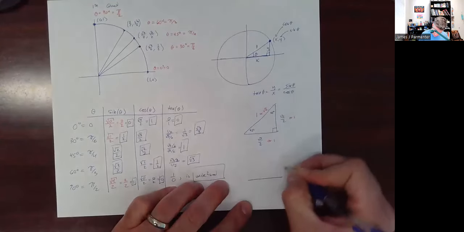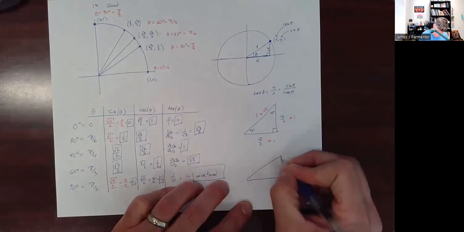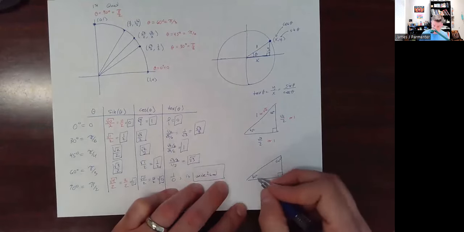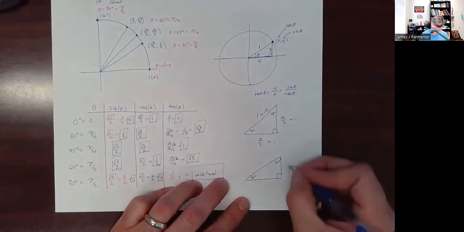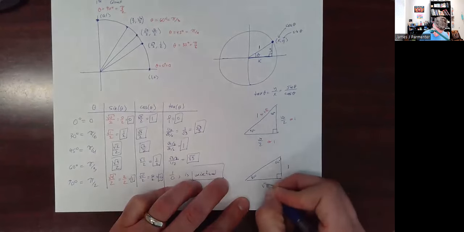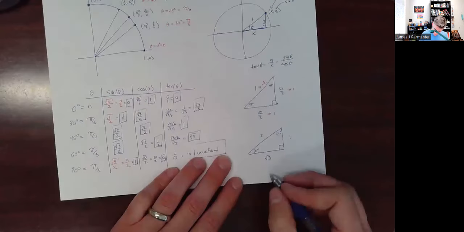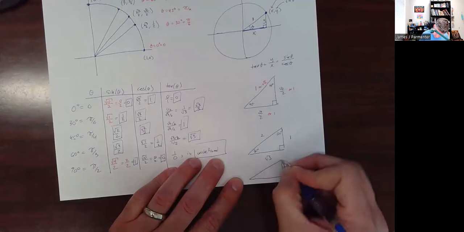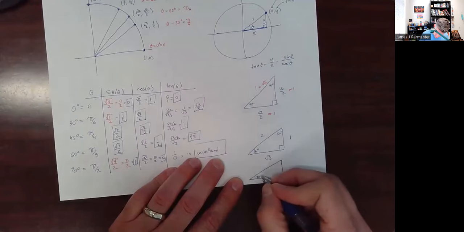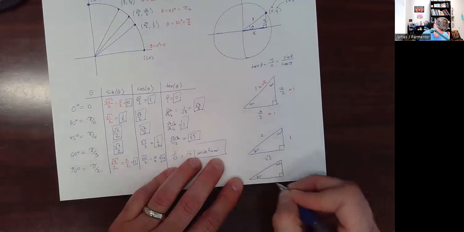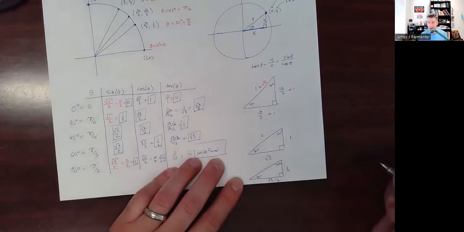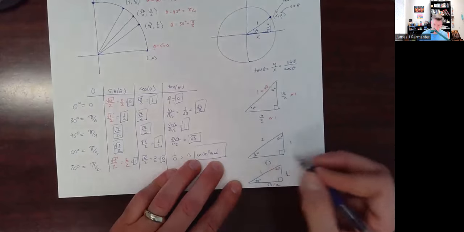Similarly, your 30, 60, 90. I know I already wrote one of them, but you can write it like this. Remember, opposite 30 goes the smallest side. So it can be 1, opposite 60 is root 3, opposite 90 is 2. Or if you like the smaller version of this, sorry, I'm running out of room here, apologize. You can do a 1/2 opposite 30, a root 3 over 2 opposite 60, and a 1 as your hypotenuse. Let me zoom in a little bit so you can see that a little bit better.